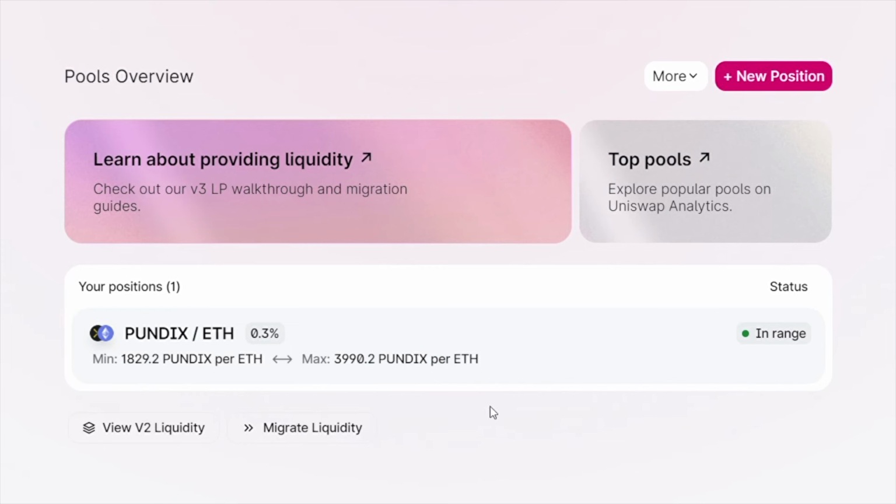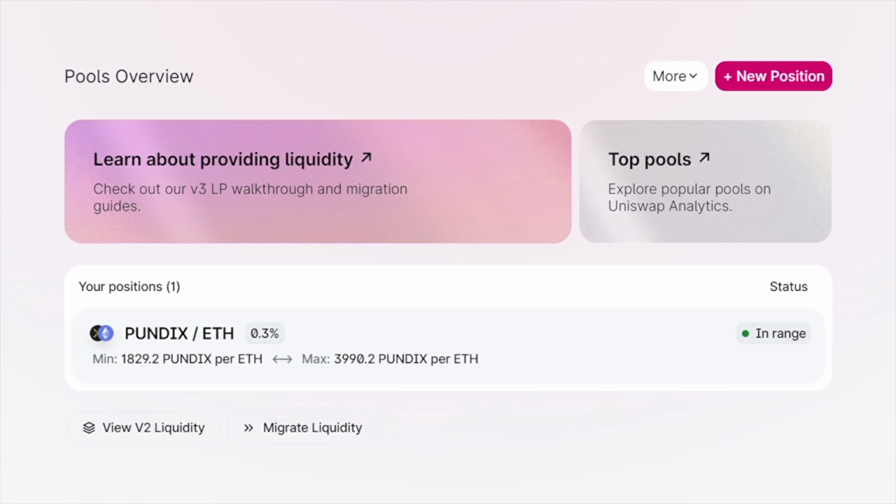So next up, after we've already supplied liquidity to Uniswap V3 for PUNDIX-ETH at the 0.3% level, this step is just to double confirm. For those people who have just supplied liquidity or already have their LP tokens ready, if you want to double check whether you qualify for our incentive mining program, then you have to go through this step. If not, you can skip to the next step, right?